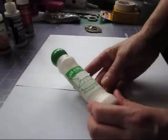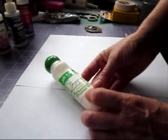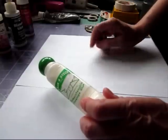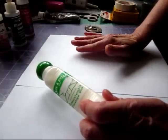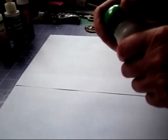I also use this lick and stick remoistenable glue. So you put some glue on the edge of your envelope and then it dries, and then you can moisten it and it will re-stick. So it turns out like the ordinary envelopes that you buy, the adhesive on those. So I use that sometimes when I'm making the envelopes.